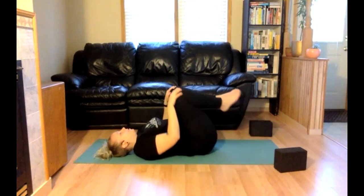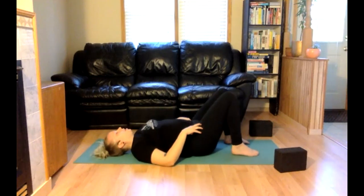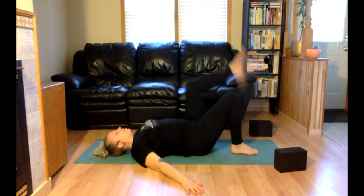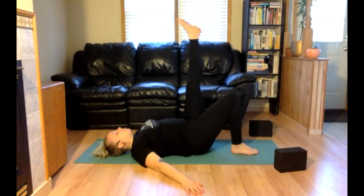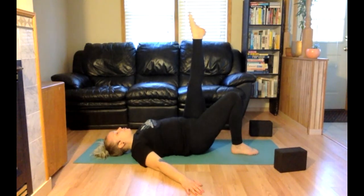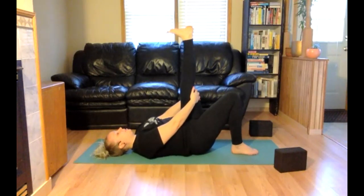All right, when you're ready, let's plant the feet down on the floor here. Arms could come out down by the sides for support. Press your right foot down a lot as you start to lift and straighten or almost straighten that left leg up. Point and flex the ankle and toes a couple of times. Give that left ankle some circling, some movement. You can always hold on behind your left thigh here to make it a little bit easier on yourself if you want.